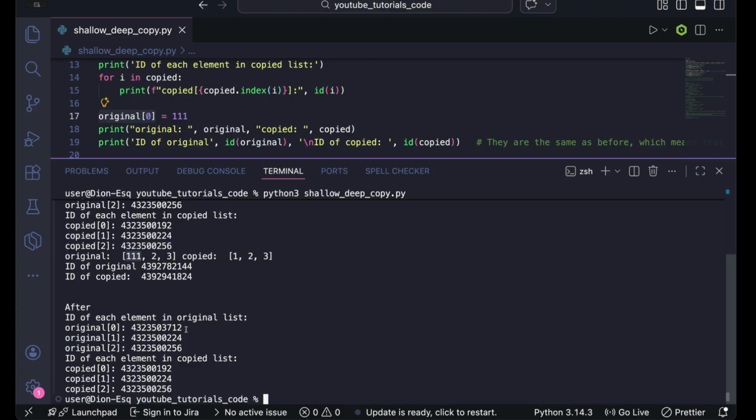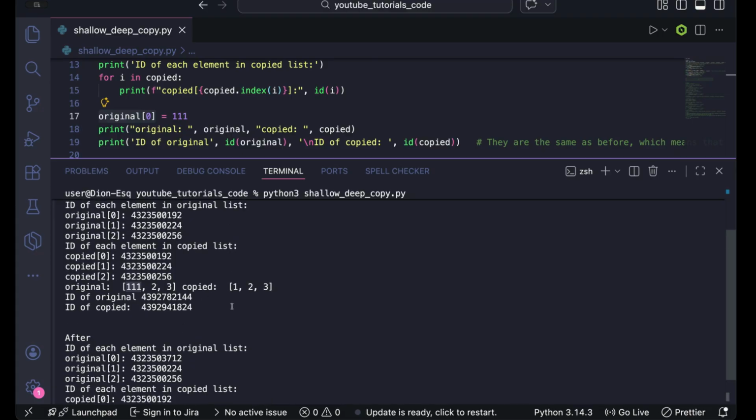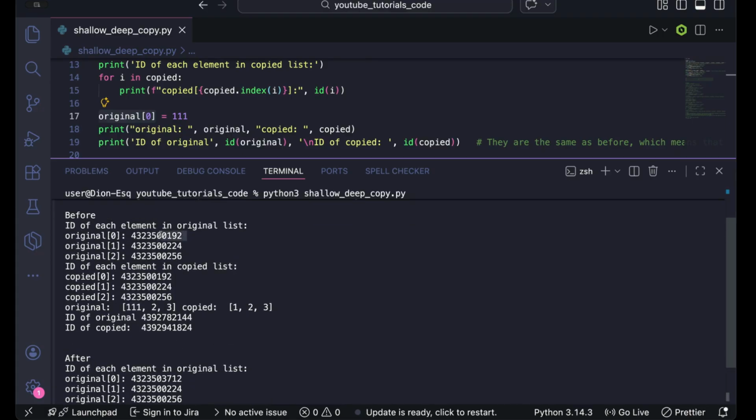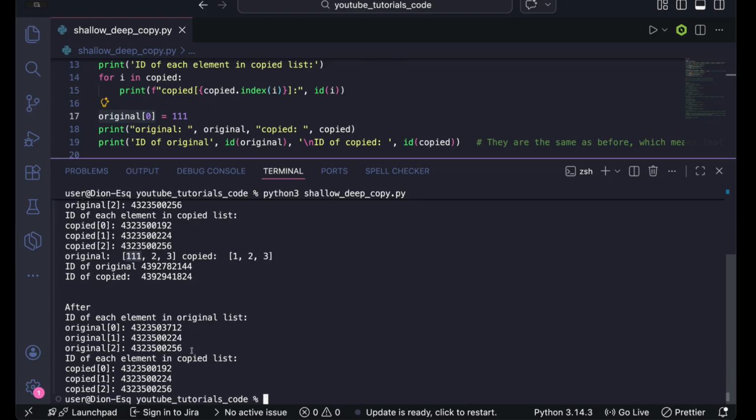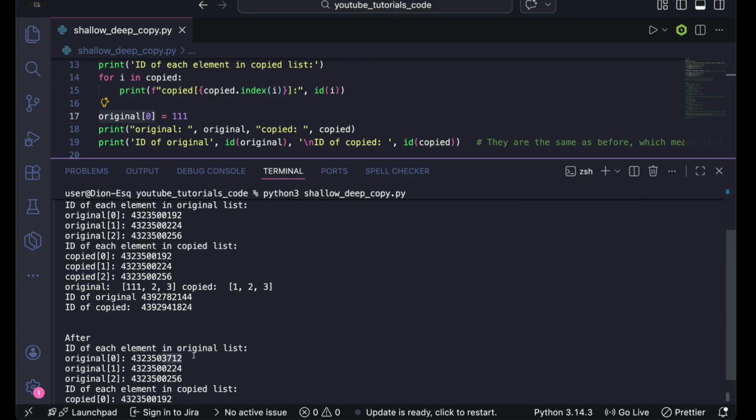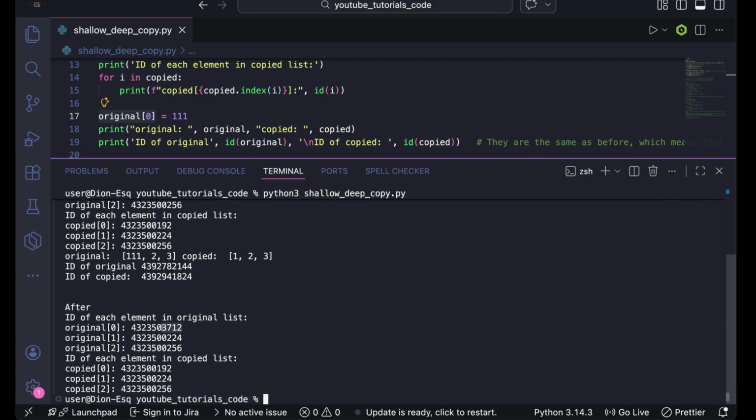Now the inner list, earlier it contained 0192, right? And after I changed the value of this index from 1 to triple 1, it changes from 0192 to 3712, right? But the copied list stays unharmed, remains the same, 0192 0192, right?